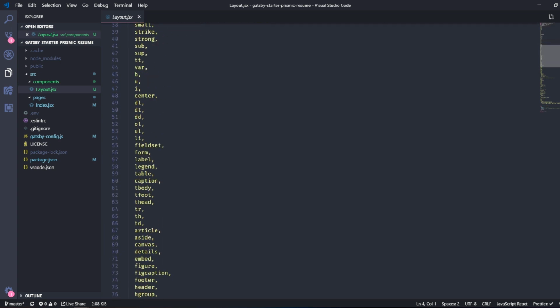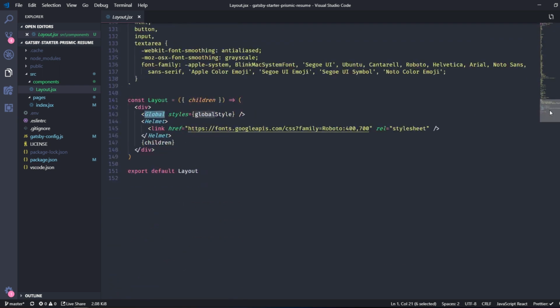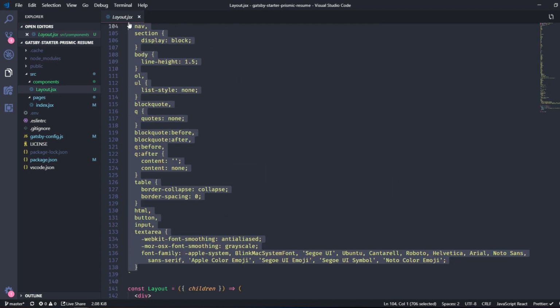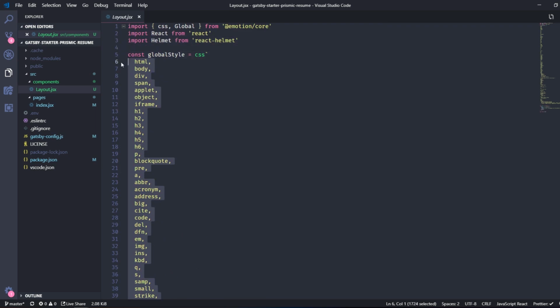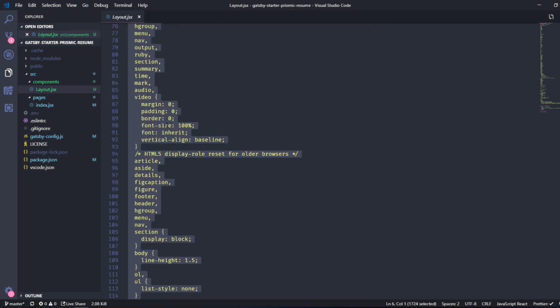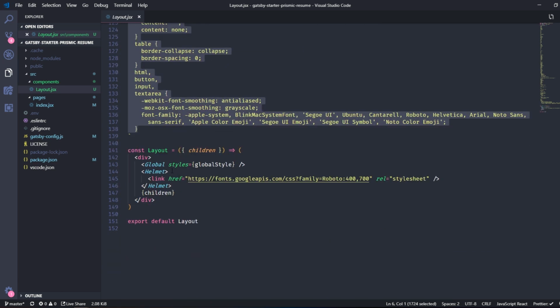We want to have some global styling, and then we import global as a component, and we use it like so. So the global styling here is something that I will show in a bit, but basically it's resetting all the default styling that the page had before.